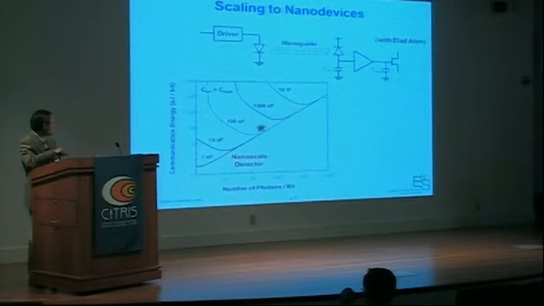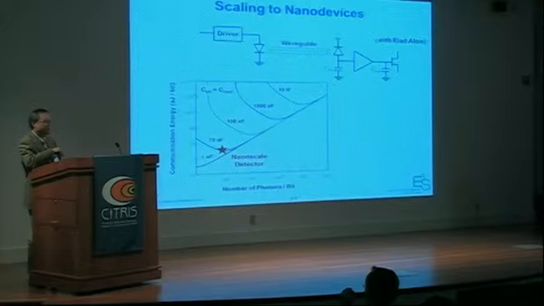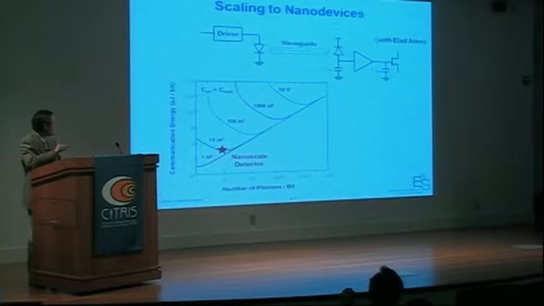And if we are able to, for example, achieve on the order of tens of attofarad, which is possible for devices on the order of tens of nanometers, in which case we indeed are in the ballpark of tens of photons per bit and tens of attojoule per bit. However, in doing this calculation, this is primarily the energy consumption of the receiver. Let's not forget about the transmitter.